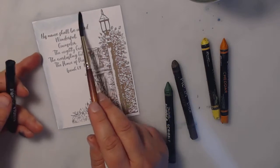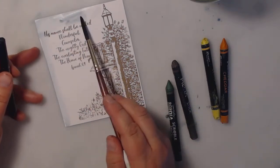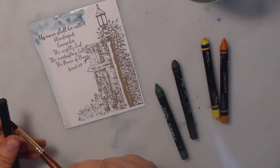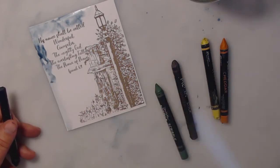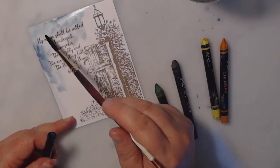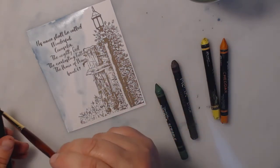So we have to be really careful not to make the blue into the yellow, because then of course blue and yellow will make green. So we really have to be careful of that. Now what I'm doing here is I'm just going to go in and dabbing blue. I'm going to let the blue mix. I really like the organic feel of watercolor, and so I don't want to lose that from just like painting. So I'm dabbing it in, and then I'm just adding water to kind of blend it all in, and then that way you get this really beautiful sky effect, and you're not worried about getting a whole bunch of dark pigment where the sentiment is.